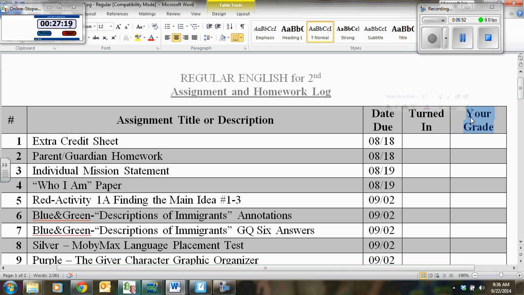Don't come up here and be like, oh my gosh, my grade is wrong. Just be like, here's my paper. I think this one was written incorrectly or typed in wrong. Can we fix it? And I'll be like, sure, no big deal. We'll adjust your grade for what we need to do.